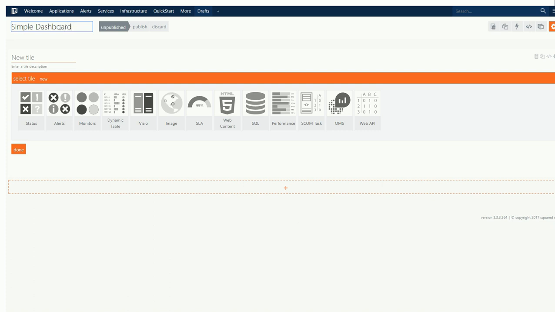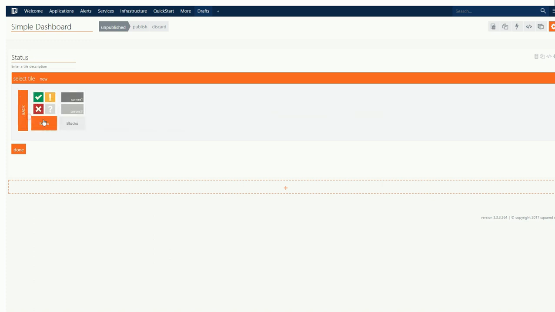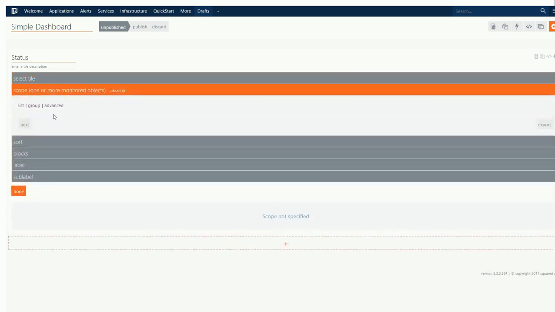And the first tile I'm going to select is the status tile. And I'm going to choose the nice large block visualization available to me. And having done that, we're now taken into the scoping section. And this is key for building any dashboards: what do you want to be on the dashboard, or in this case, on this section of the dashboard. Now we've got an advanced section here, which I'm going to leave out of today's demo and just focus on the two bread and butter ones.